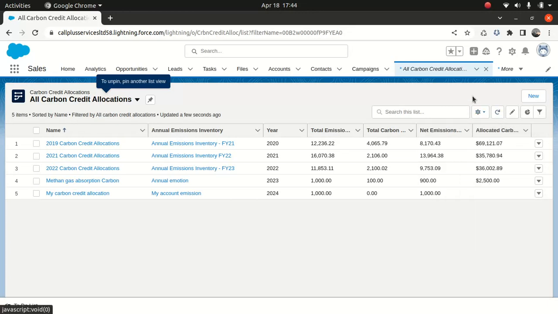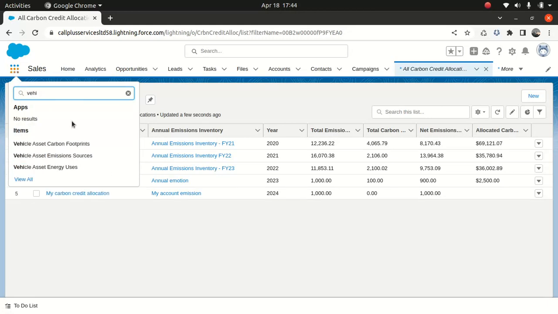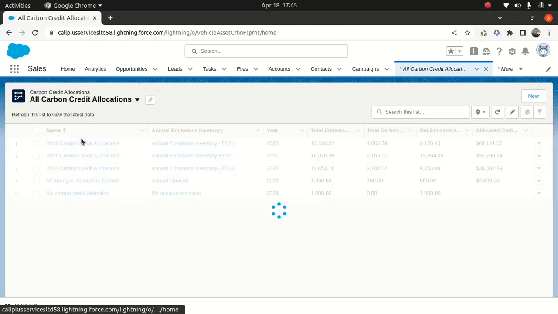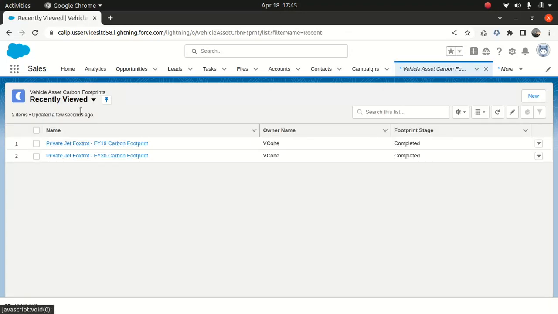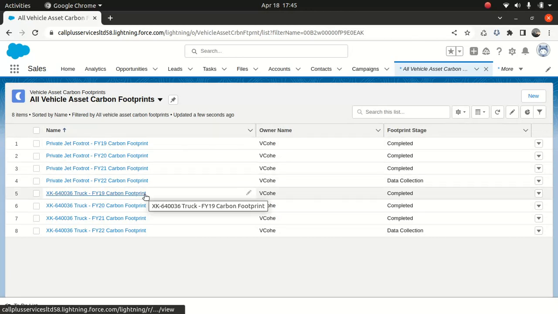If I go here, there's no Kanban view for that, which is fine. So what I'll do is vehicle carbon footprints. This is the one we're actually talking about to begin with. I don't like the list view, so I can use a Kanban view to view the information.